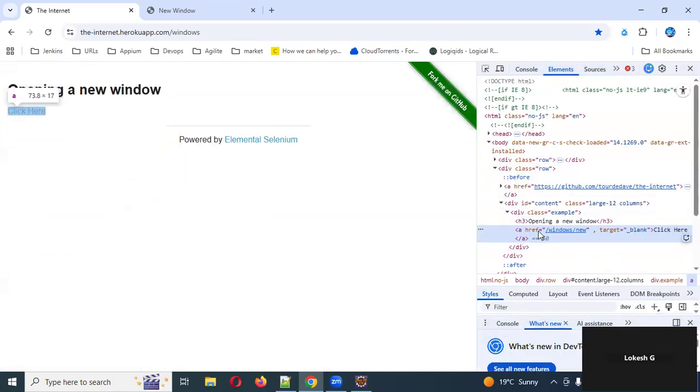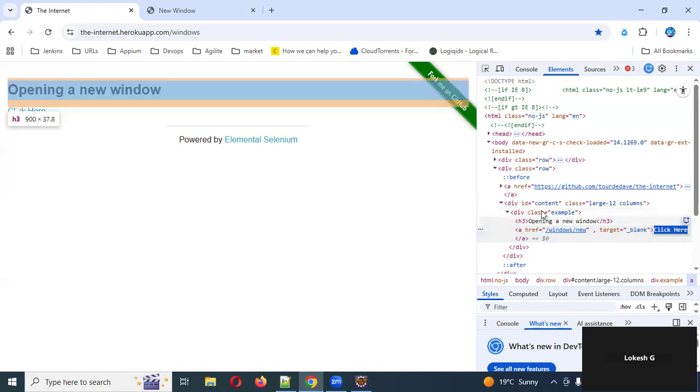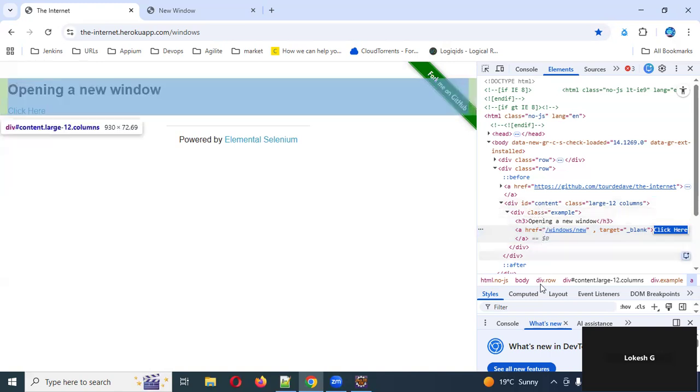You can see the anchor tag has an href, and this is a new tab it is going to, with target as blank. When you have this kind of thing, you can use it. When it is not like that, with only an href, it will basically navigate. But you need to remember how to take it. And in case there is no path like this, you need to go and take the parent, and then come up to here.